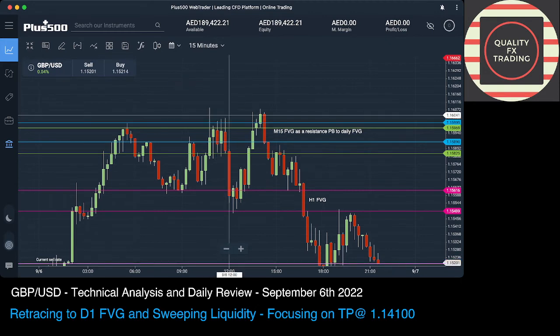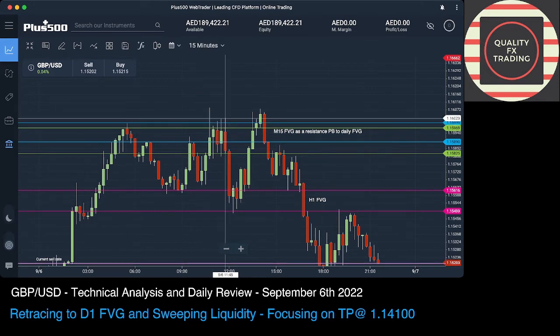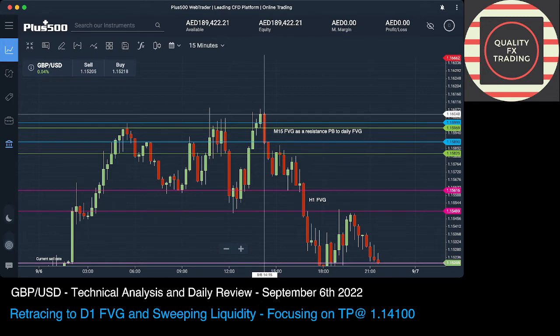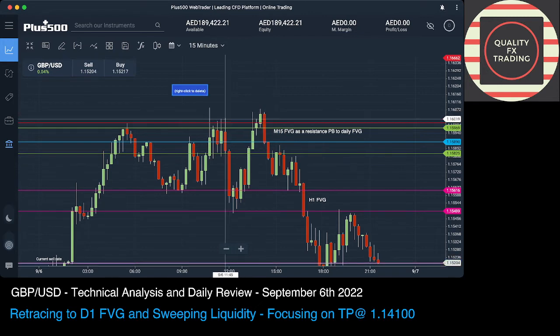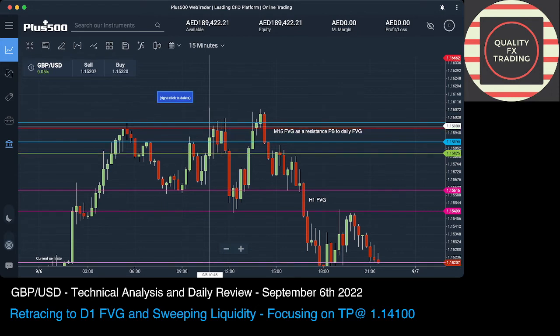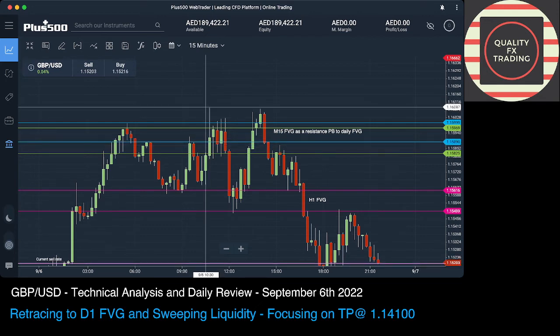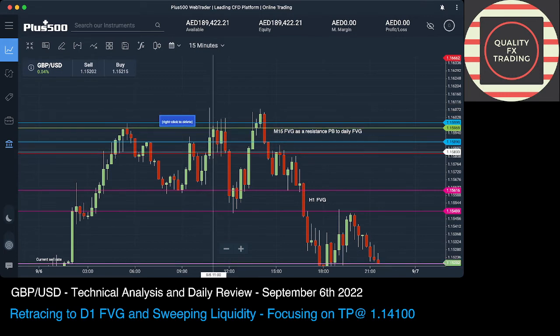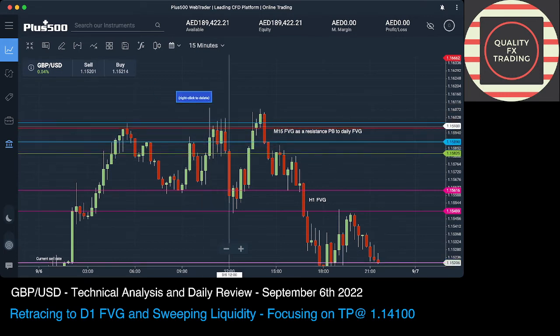So poor stop loss placement. Anyone putting a stop loss here, it was a poor stop loss placement. That's why a stop loss was taken, because you kept it here. The stop loss should be above this high, because this candle has the highest reach. So this is referred to as the order block of this push to the downside.